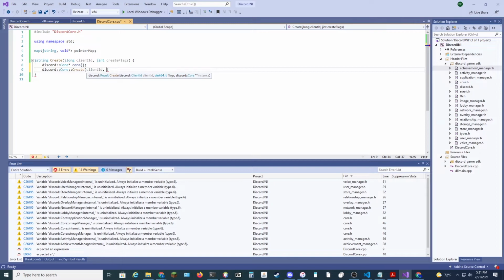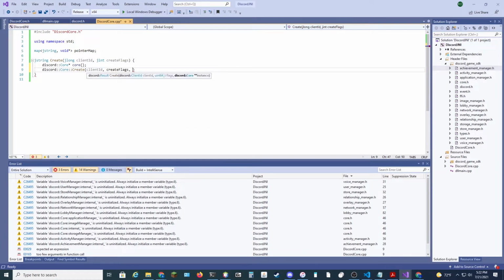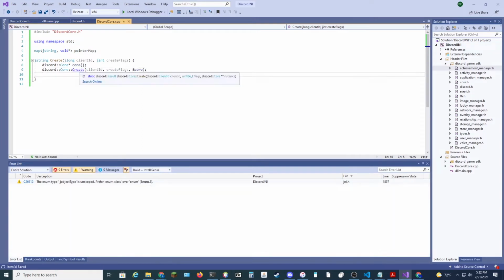So we cast to, I think because this is already an int, we can just pass in flags and a pointer to core. Is that right? Nope, sorry, that is not how you create pointers. That is how you create pointers. It's been too long.